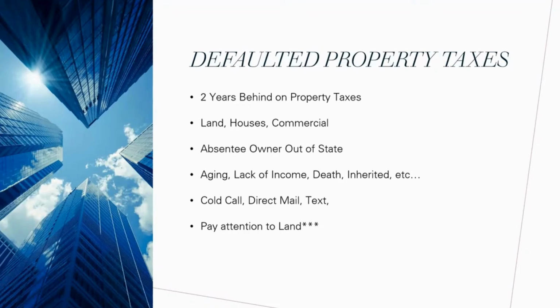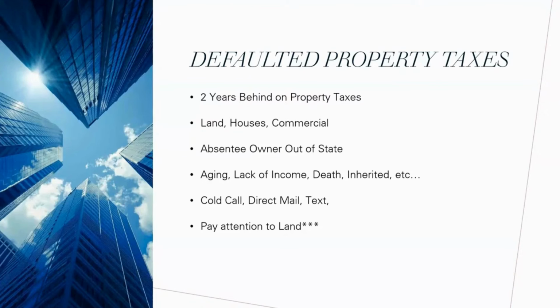The most motivated oftentimes are the people who don't live at the property and are out of state. In other words, they don't live at that specific property. So if it's a house, they don't live there and they live out of state. These make some of the highest motivated sellers.